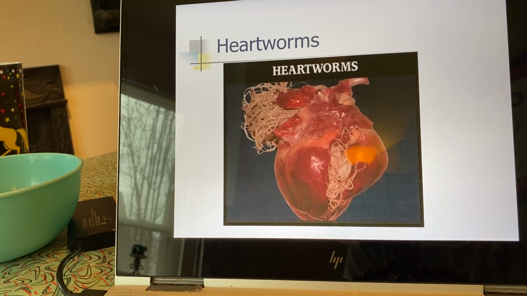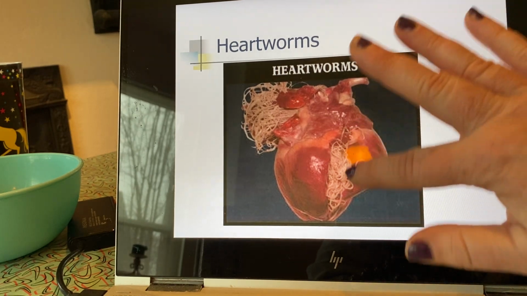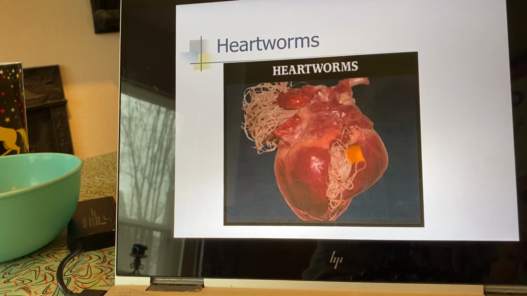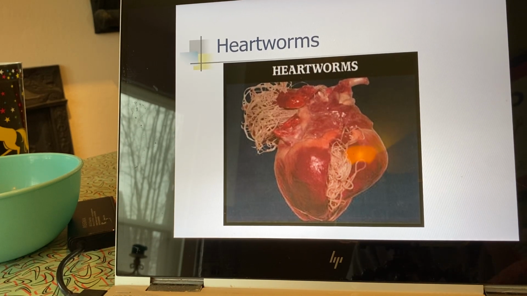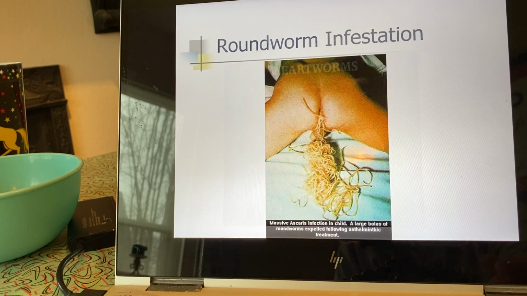Yes, they can, but the treatment sometimes can be more fatal than the actual heartworms and kill them faster. The reason is what the treatment does is it causes all of these worms to basically disintegrate, and then unfortunately they can clot, they can form an embolism or a stroke, and the dog can die that way. So sometimes the treatment is more caustic than the actual disease, but completely preventable.